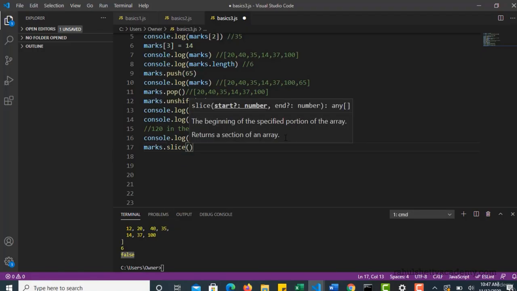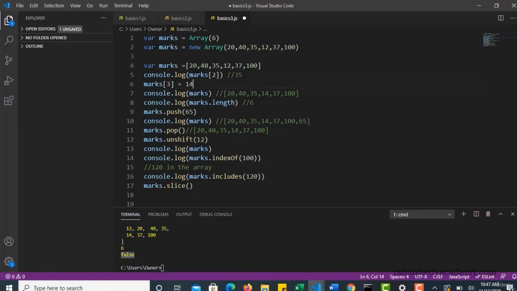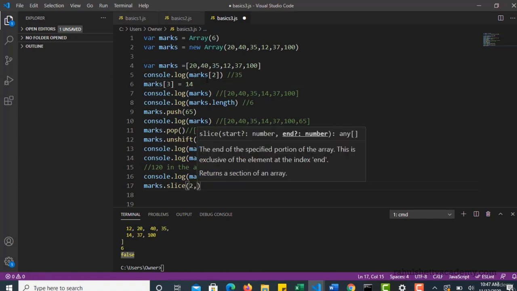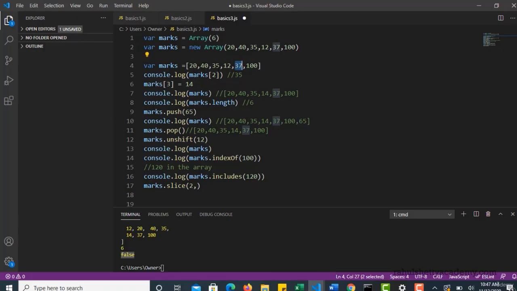This slice will take the start digit and end digit, and then it will create a section of your array, right? So you have to start from here, 0 1 2, so 2, comma, and you want to end here, 0 1 2 3 4, then you have to give the fifth one. When you say 2 comma 5, this will print from 2 to 4. The end digit is the maximum, which it will not include in the result. So if you need until the fourth index, you have to give 5 here, so that it exactly gets the fourth.